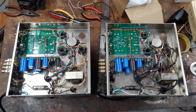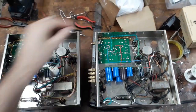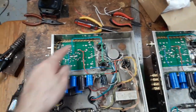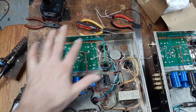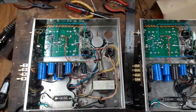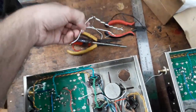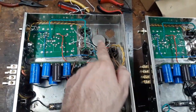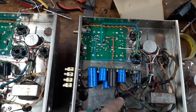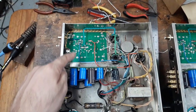Okay, so my wiring kit has finally arrived, and you can see I've gone through mostly these areas to neaten up wires, change the color coding, and put in all those little 90-degree bends and so on. I just couldn't stand this stuff crisscrossing and flopping all over the place, and they were all just white wires that came with these kits. Anyway, this area has remained a mess. I guess there are always messes on these amps. They look different, the wires are different colored. But here I made things as neat as possible.